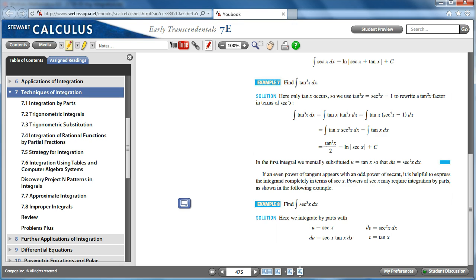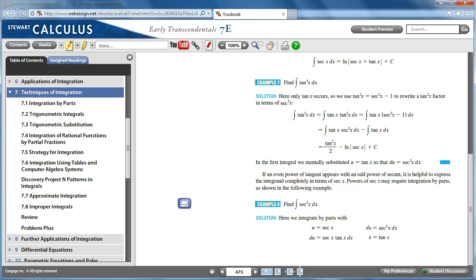Next example, example 8, is pretty much outrageous as a matter of fact. Well, we can do something similar, and the starting point is actually the same. We do a decomposition as before. Secant to the third power can be written as secant times secant squared, like this. Secant of x is u, and dv is secant squared x dx. And use integration by parts. u becomes du by taking the derivative, secant times tangent. dv becomes v by taking the antiderivative, we have tangent.